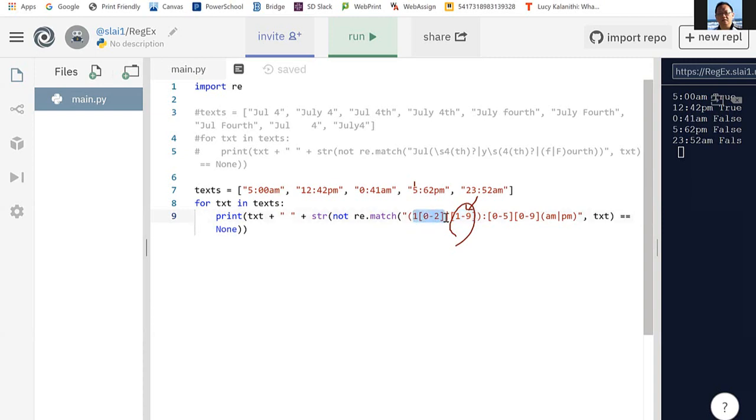You actually have 12 p.m. There's no 0 for a 12 hour clock. Okay, so that's okay. Let me see. Okay, so 1, 2, 9. Yeah, that's okay on the left hand side. Good.